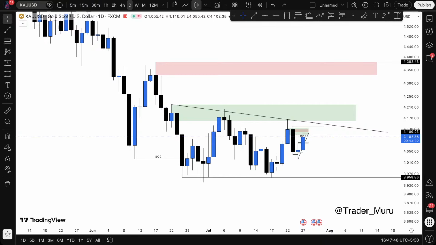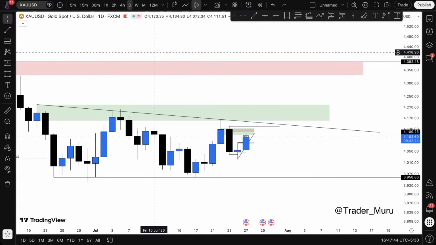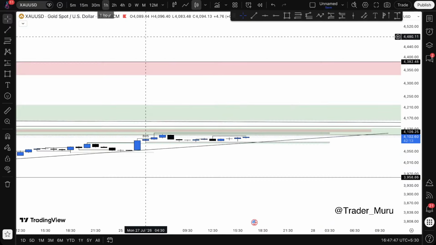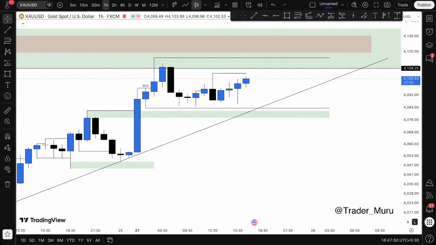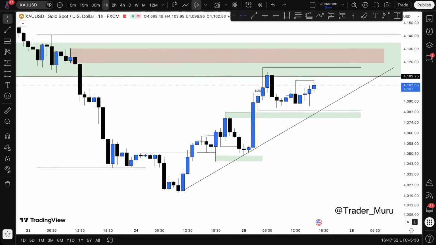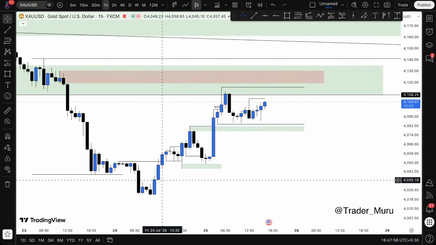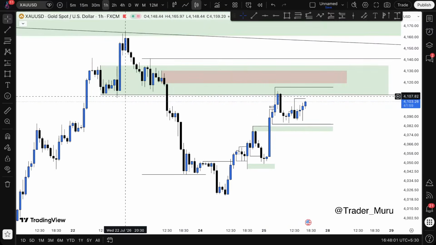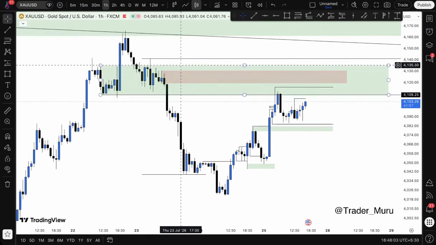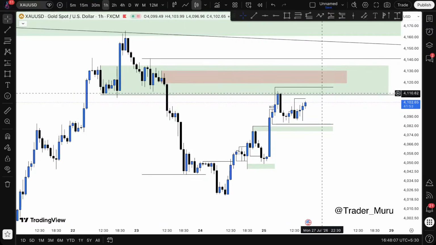Has gold pumped because oil is dropping? No, brother. On Friday we were talking about gold pumping, and how are you saying right now that gold is pumping because oil is dropping? It is all written in the structure here that it wants to test this area. If this area is tested, the highest probability right now is a sweep of this high of 4141 and again start dropping.